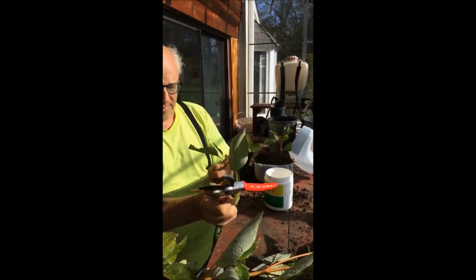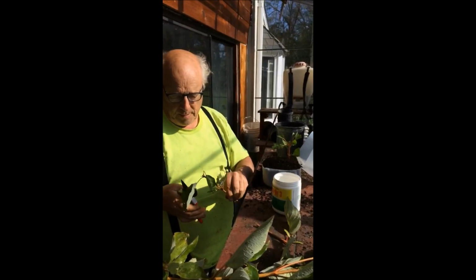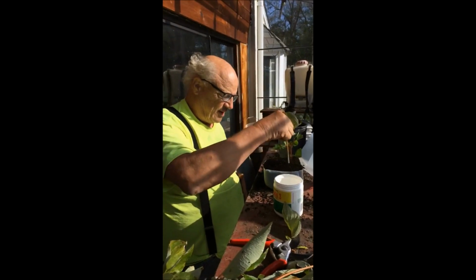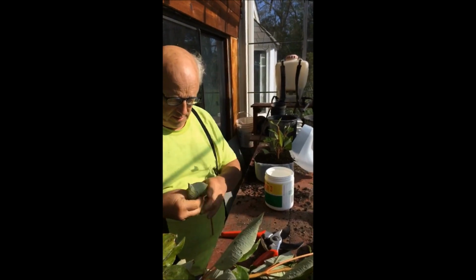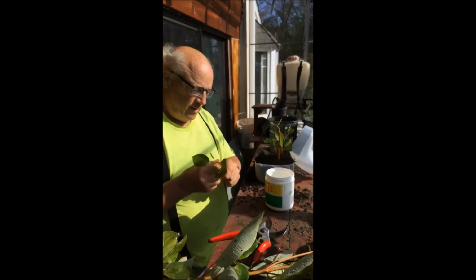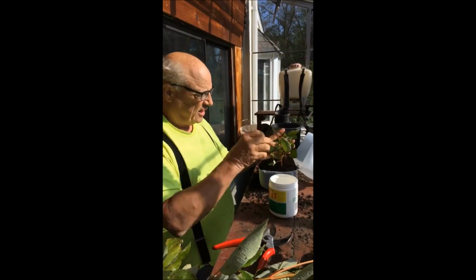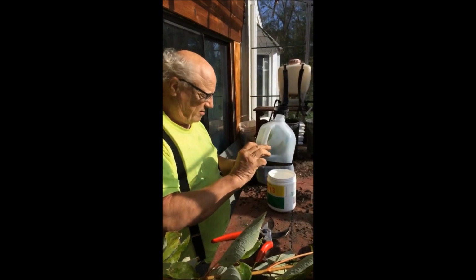Now I'm going to take the next stem. Okay, do the same with that. Cut these leaves off a little bit. It's not necessary. Dip it. And stick it. Do the next one. Dip it. Stick it. Now I close this up nice and easy. The plants are in there.